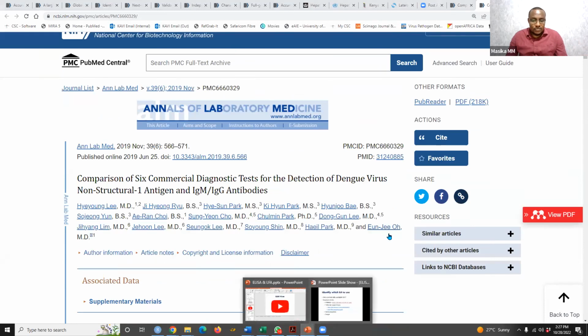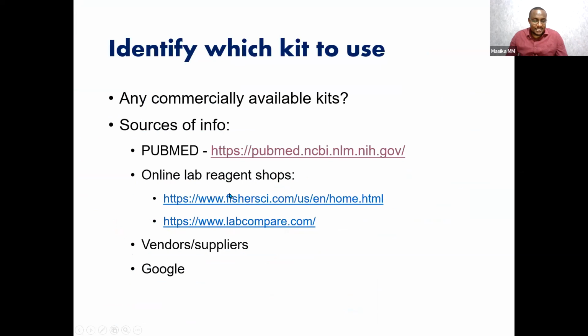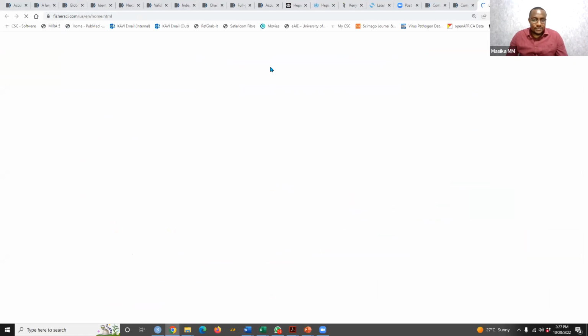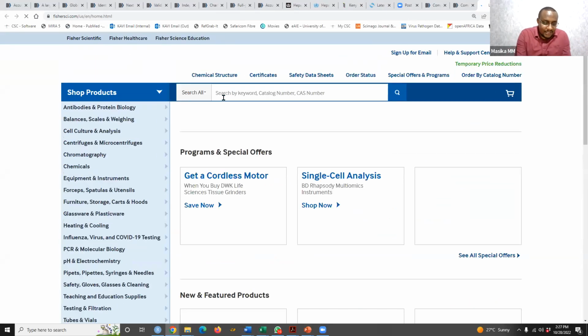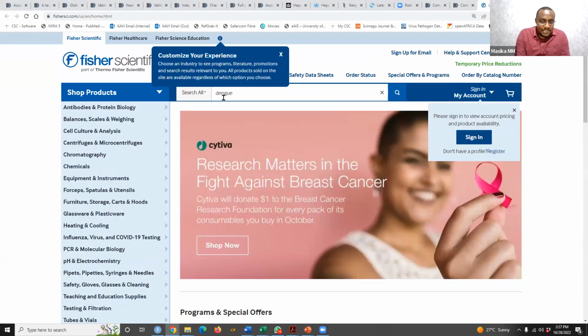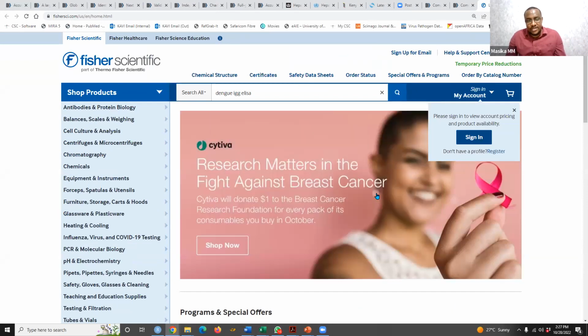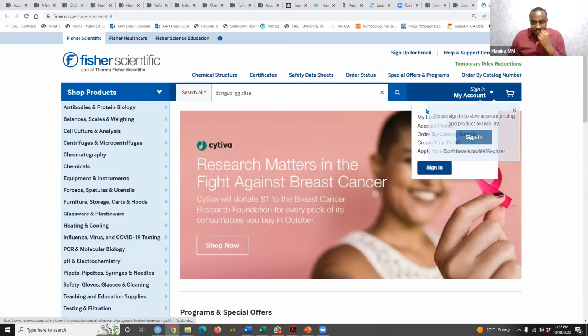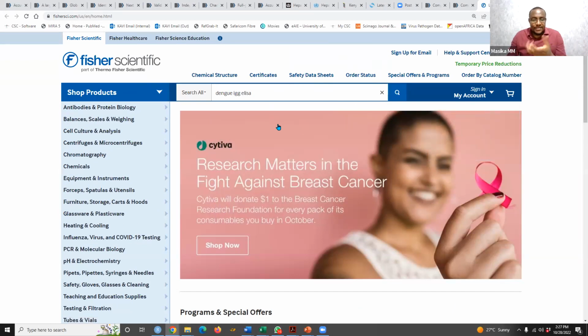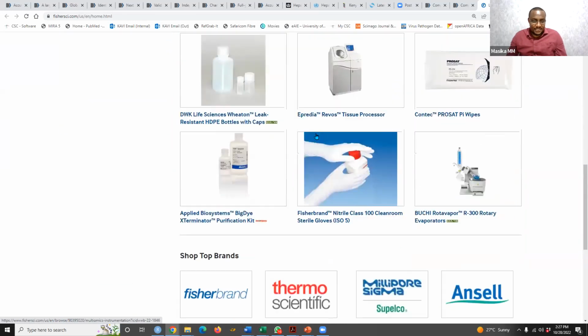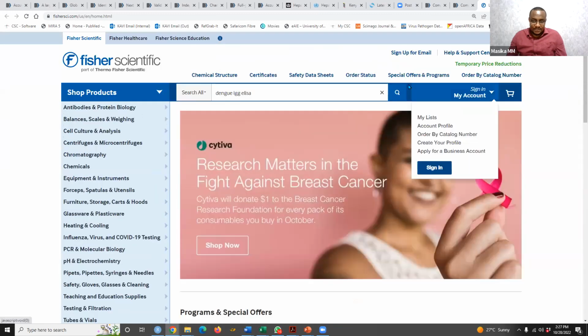The other thing you can do is to look at existing tests. This is just one of maybe hundreds or dozens of websites that sell kits. It's called Fisher Sci, which I use frequently for my work. And you just come and type here, dengue, IgG, ELISA. This is like an online shop. And then when you find several kits, you can then pick a name of the kit that you like. Maybe you have seen a manufacturer you respect, or you've seen maybe the price is okay. Have I clicked search?